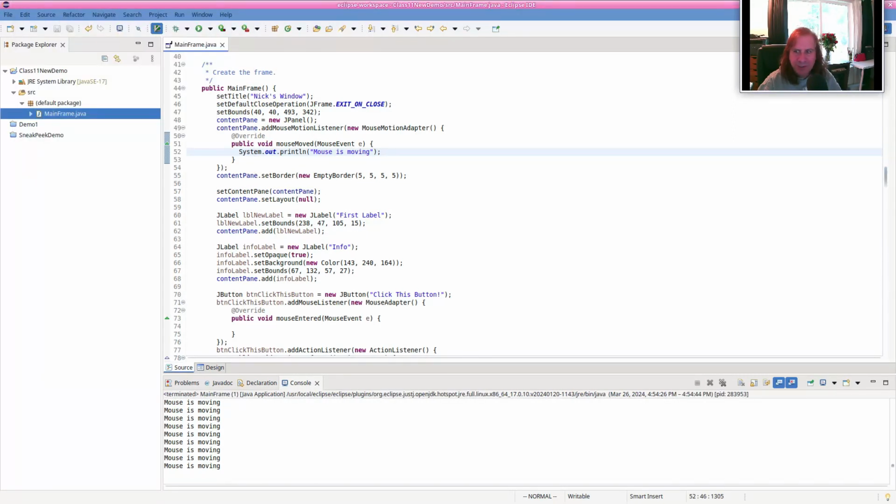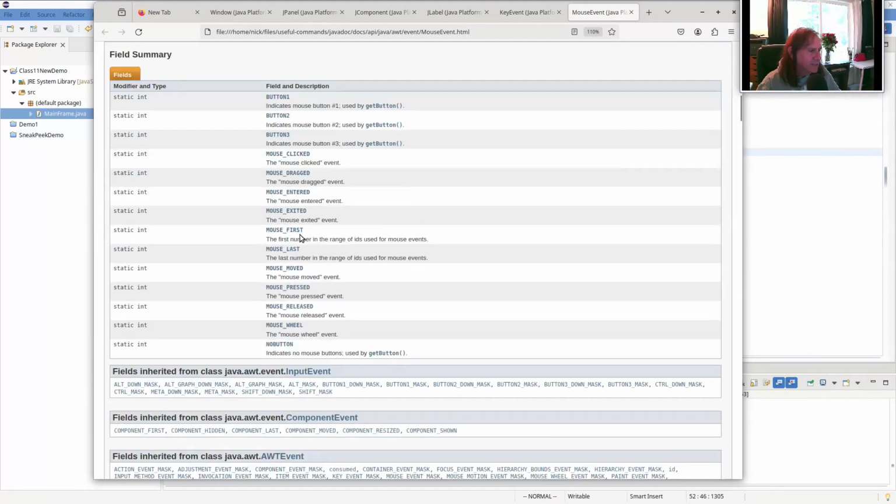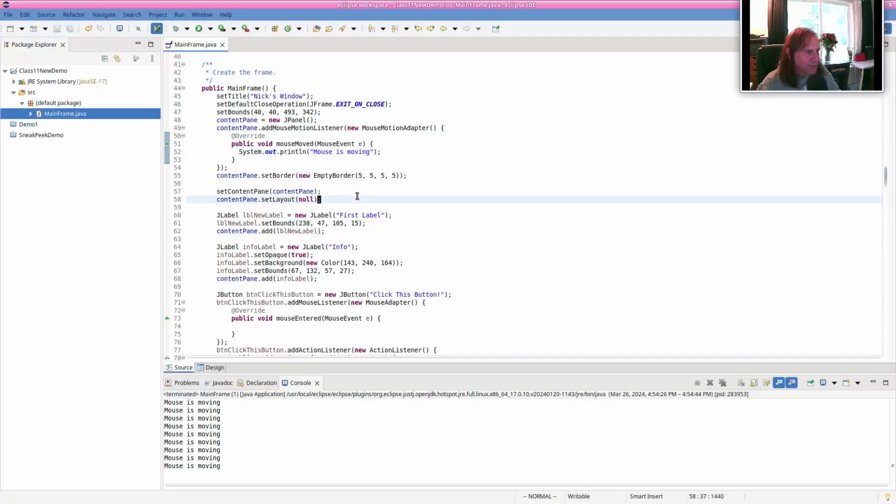Well, mouse motion is called with a mouse event. And if I look at the documentation for a mouse event, it has some methods available, including getX and getY, which return the XY positions of the mouse. So let's embellish this message.